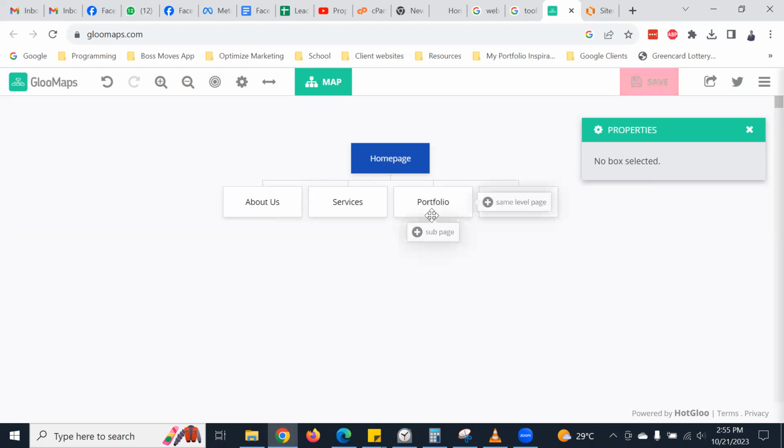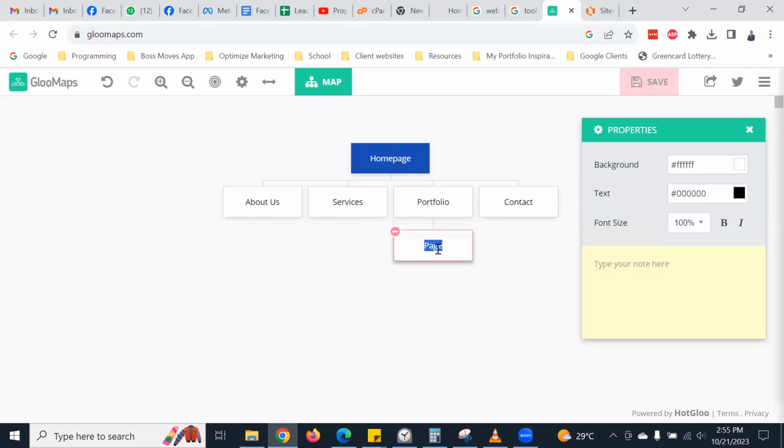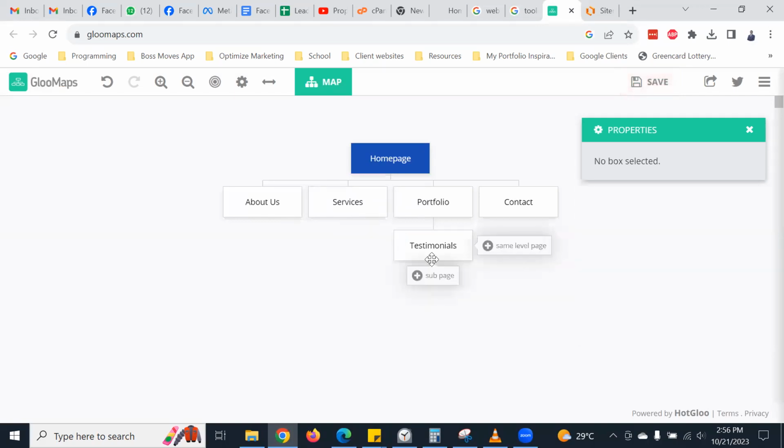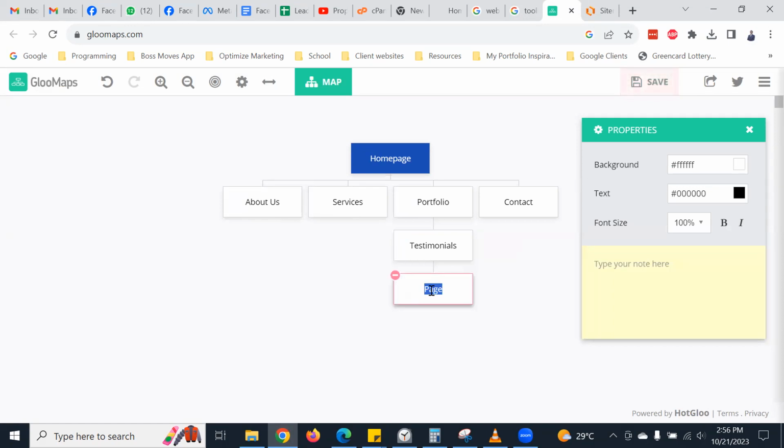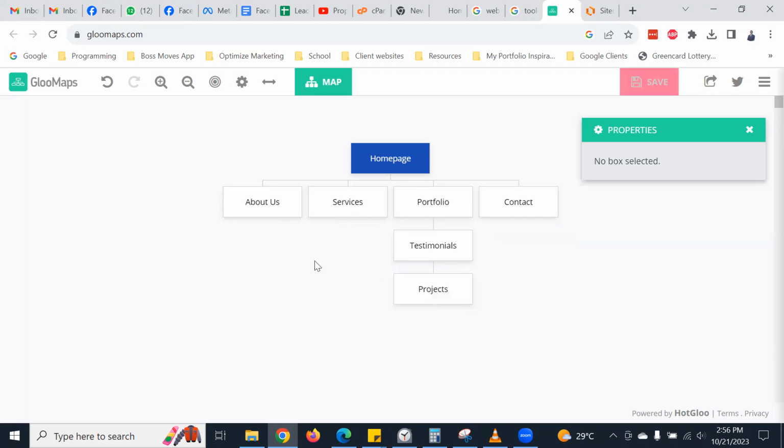And then portfolio. We can add something below for portfolio. Under portfolio, we can say maybe testimonials. And then still, we can add projects like that.